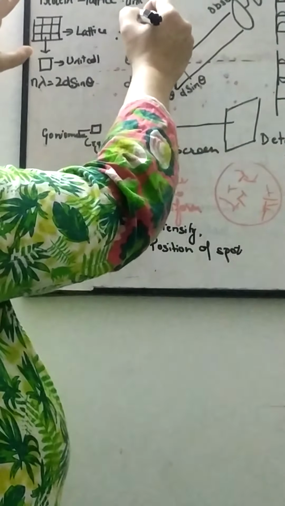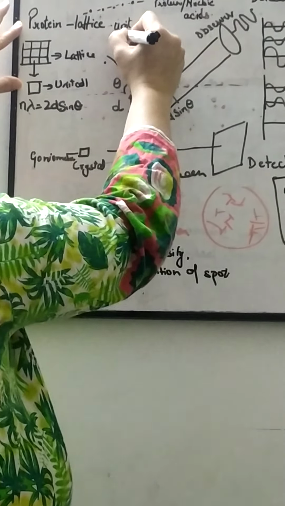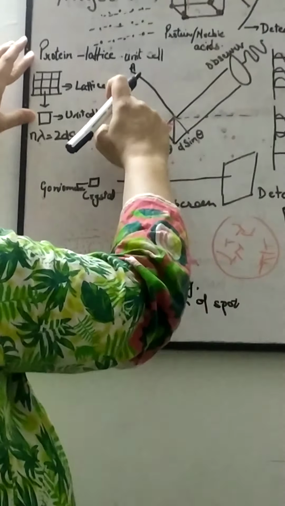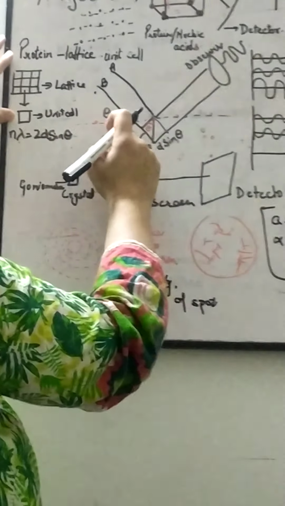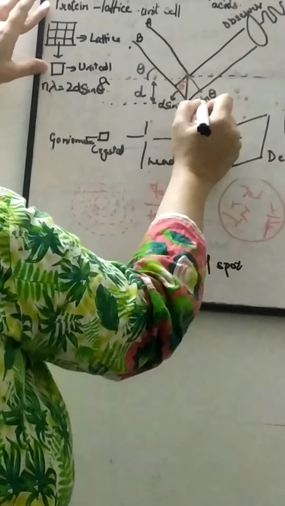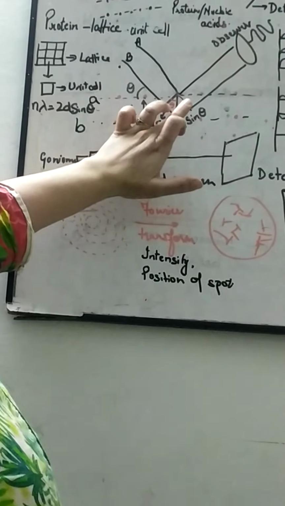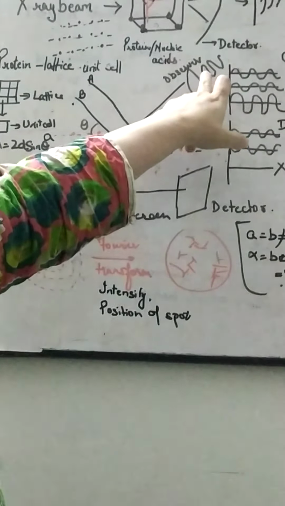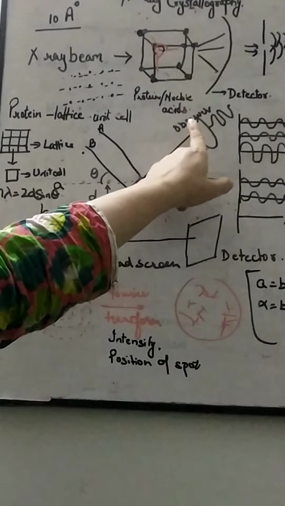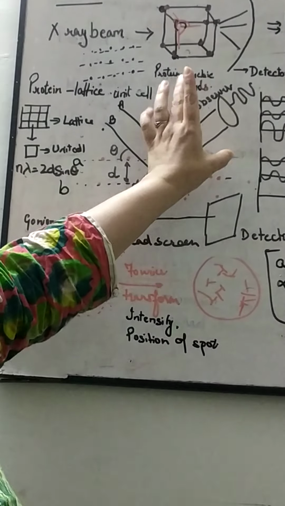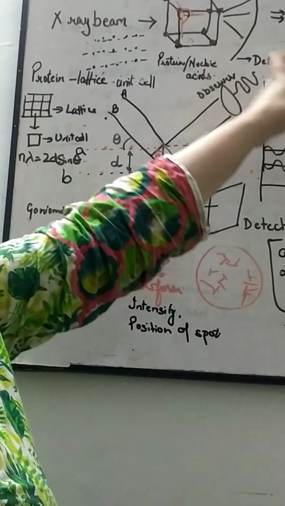So whenever light falls, these are the X-ray beams, say A and B. Whenever the light falls, it is diffracted from one plane. This one is from this plane, say small a, and if we consider this as the second plane, the other beam B strikes this plane and it is again diffracted. Now suppose the observer is present here. The observer will not see these two waves as two different waves but as a single wave.